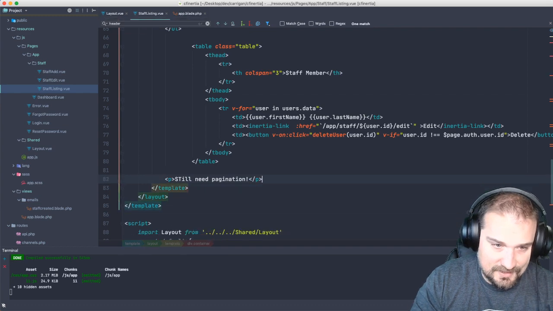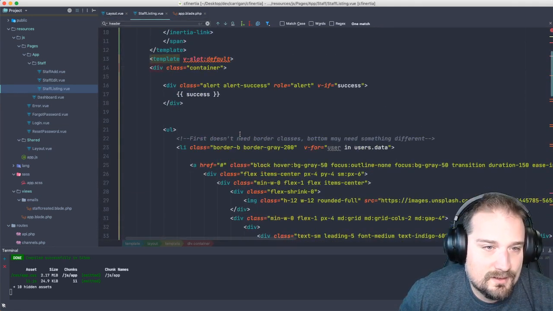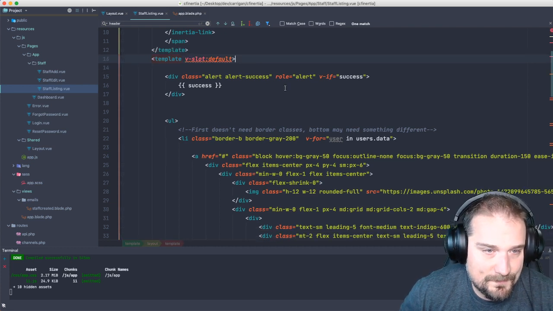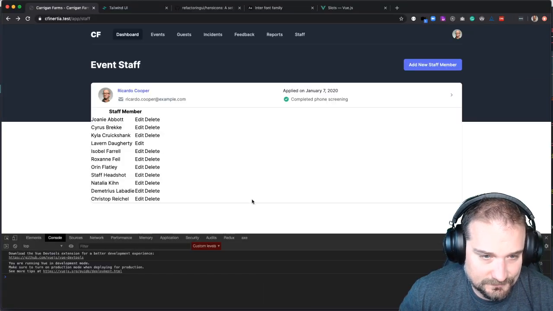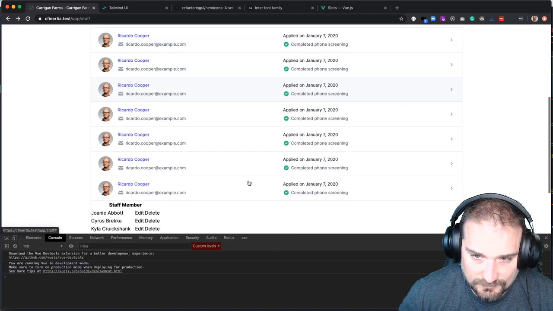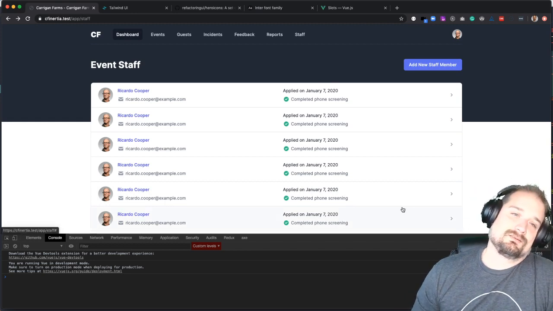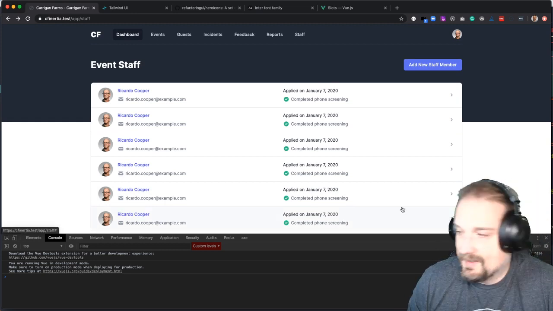And we don't need container on this either. That's a leftover from our Bootstrap days. Gosh, that's a nice looking list. Man, they did a good job with this.